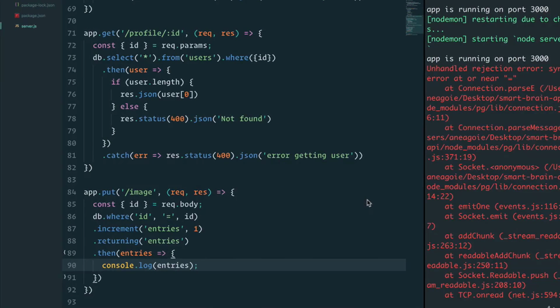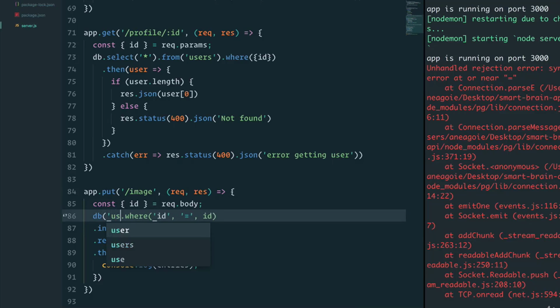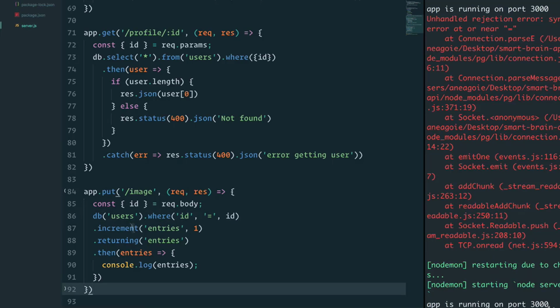But if we go back to the server, we can see that there's a bit of an error here. And we definitely made a silly error. It has no idea what database we're talking about. We need to actually say users here. The SQL error sometimes can be really confusing, but like I said, it is pretty declarative. So as long as you can read it and understand it, with Knex, errors are at a minimum, unless you're like me and you forget to actually mention the table.